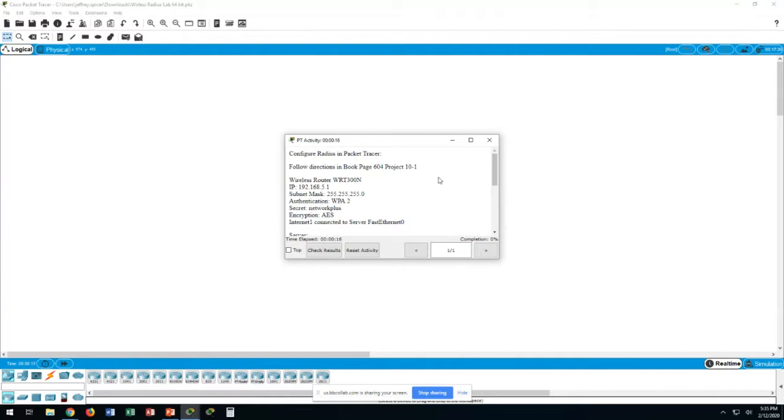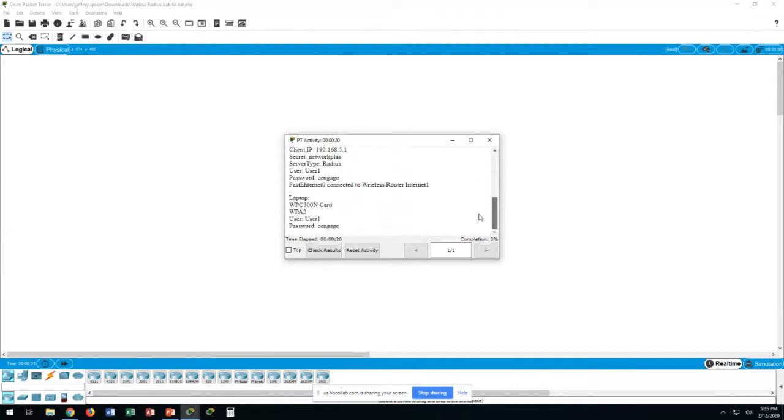But technically, you can just make all these settings on these 3 devices. You have a wireless router, a server, and a laptop. And if you make all these setting changes, it'll pass.